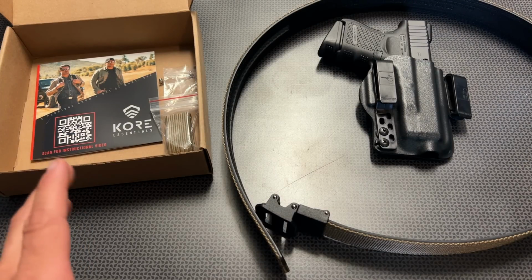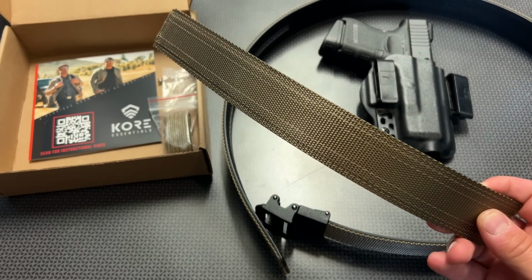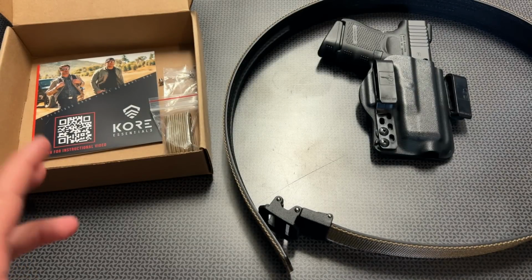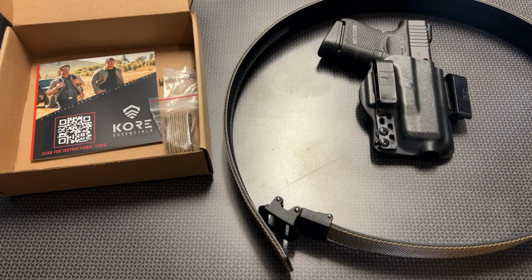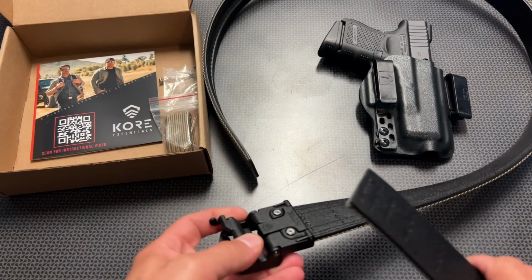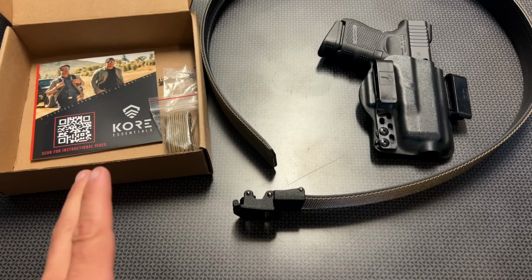Now, when you get the belt, it's going to be dramatically larger than you need. And in fact, that is absolutely awesome. It fits waist sizes from 24 inches to 54 inches. So again, using that versatility, you only buy one belt size. You don't have to worry about a sizing chart. As long as you have a waist between 24 and 54 inches, you're going to be able to cut this to length. So what you'll do is you'll find the belt buckle end, and you can scan the QR code here or on their website to take a look at instructions on how to do this.